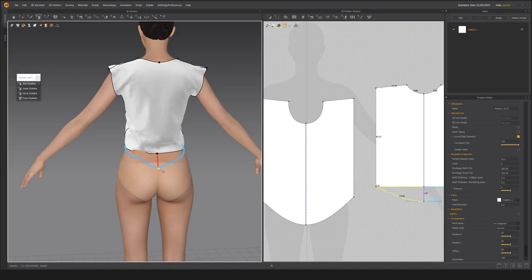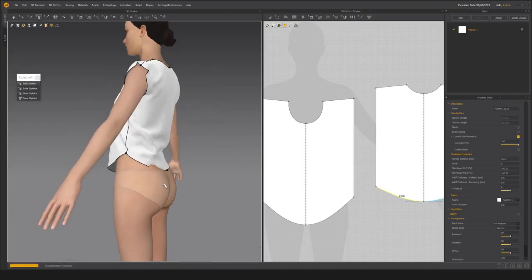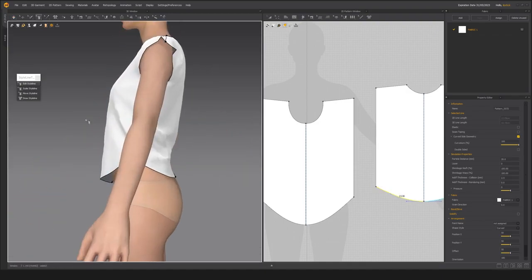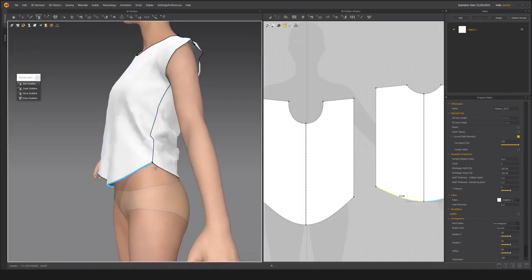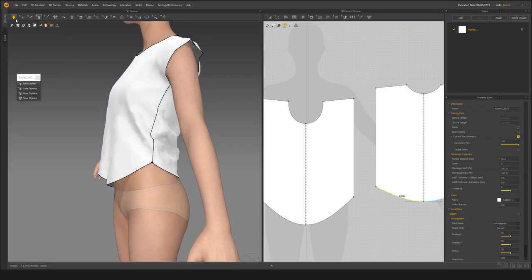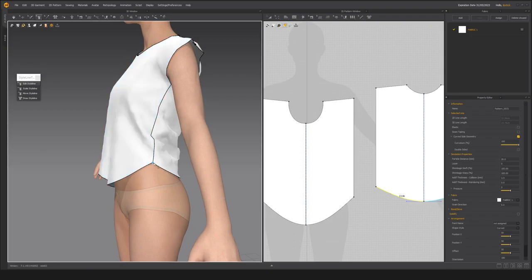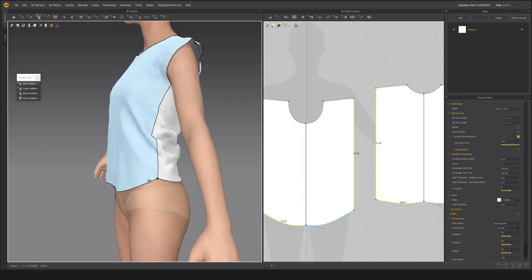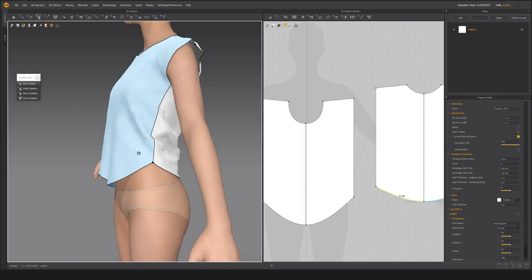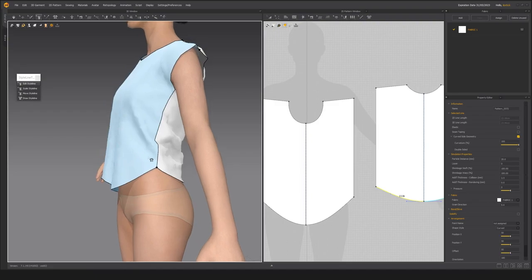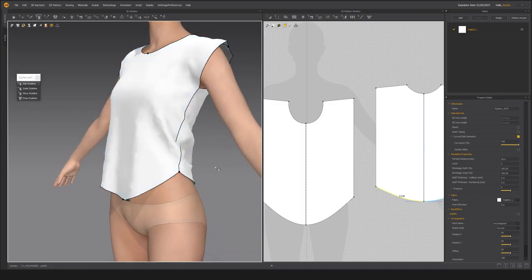Every time, as you can see, I'm doing changes using these Styleline editing tools. Afterward, I press spacebar to simulate and let the garment rest a little bit. You can't use the Styleline editing tools while you are simulating. It would be great if you could, but perhaps a little bit unstable. So that is essentially the idea: we do our changes, simulate, and just go back and forth.